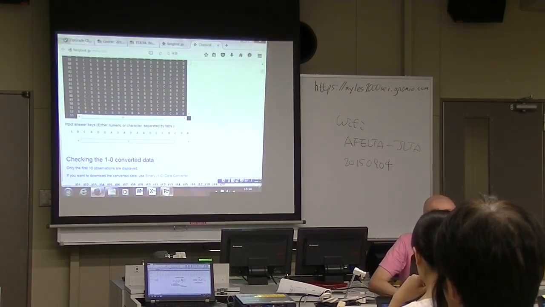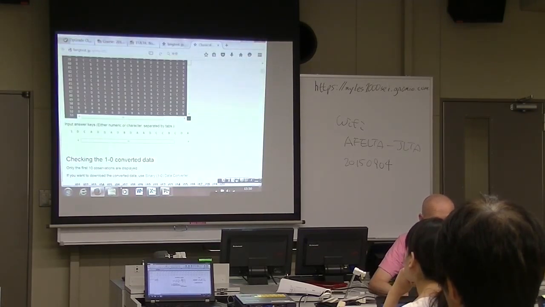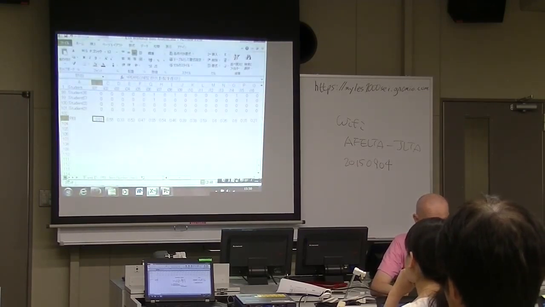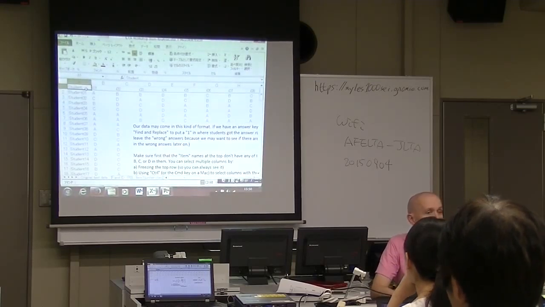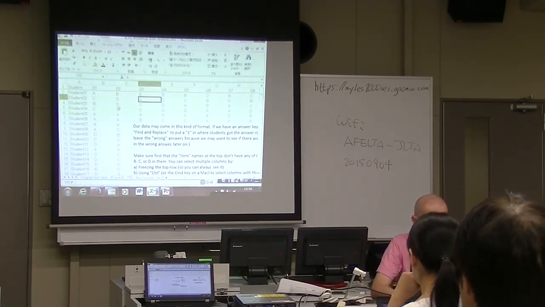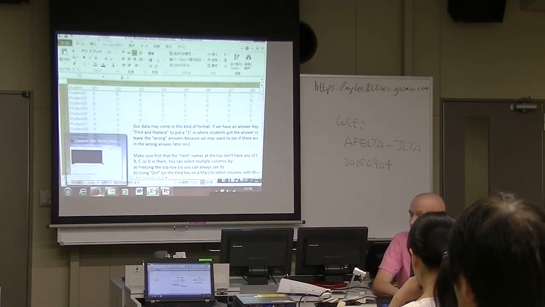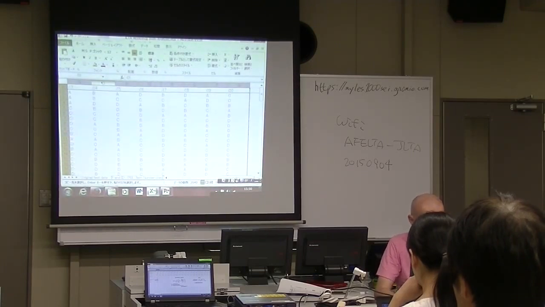So what I could do with some of the earlier data is take things like this and copy and paste them directly in, without the first column.